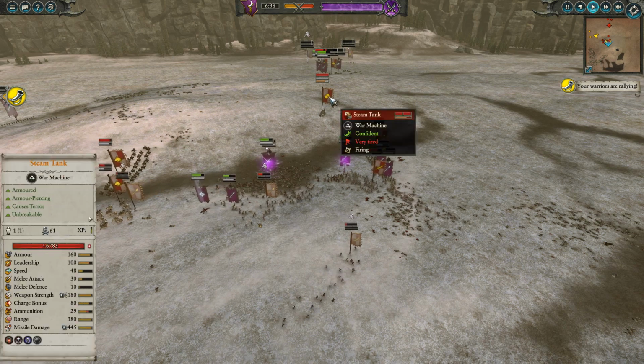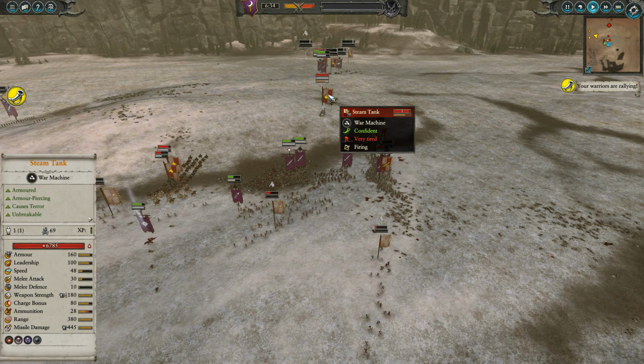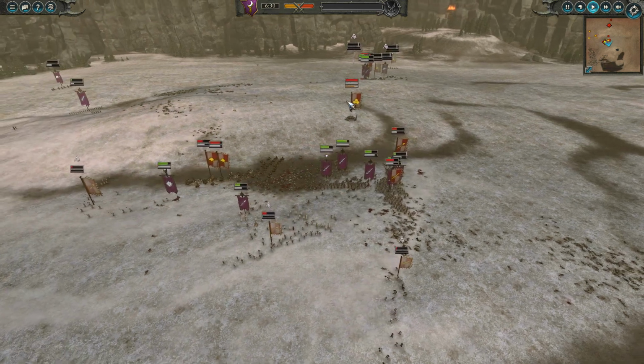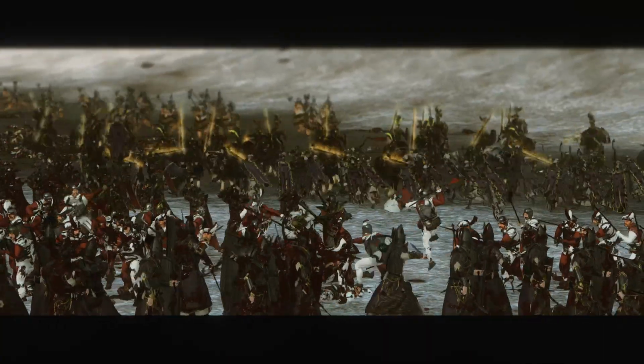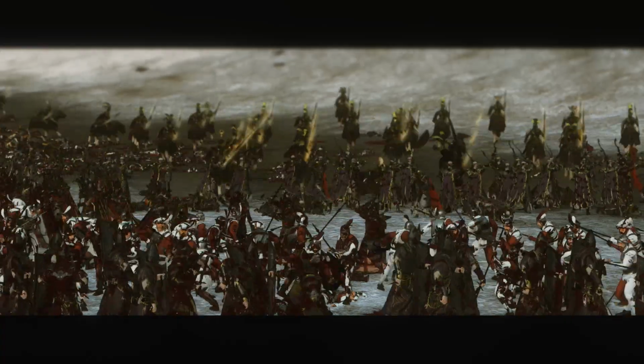Because at the moment, the steam tank does have 61 kills. In fact, it has 69 kills. It just got 8 kills on Hargneth Executioners with a single shot there. So it's pretty great, this strategy of having a very mobile force and very small force. It lets the steam tank really shine, which is something you don't often see.